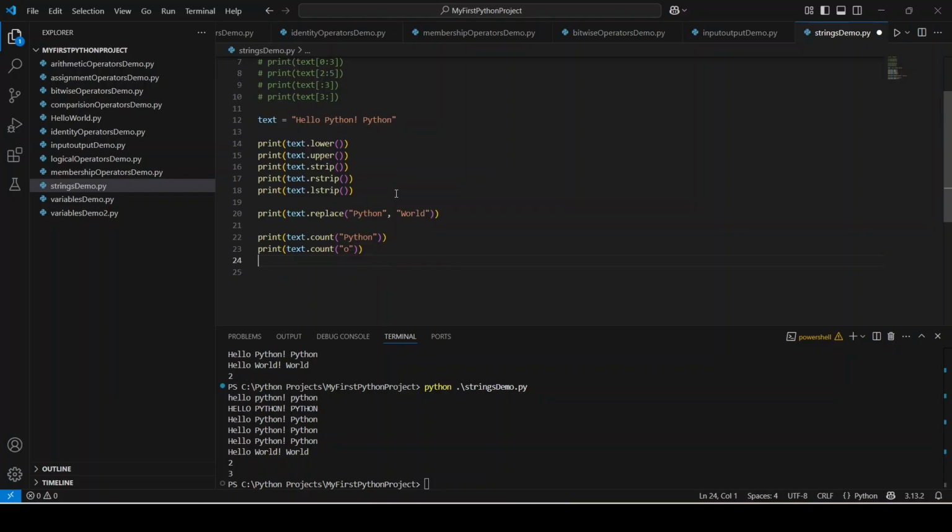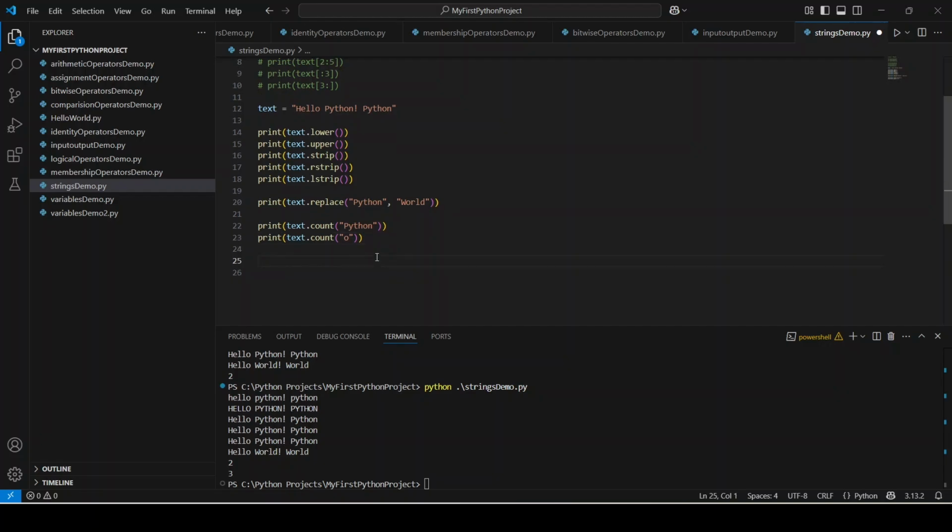And you want to know from which index a given character or a given string starts. That is the first occurrence, you can say. So I want to know in which index a given sequence of characters started in my original string. So I want to know the index of Python. For that you can call a method called index.